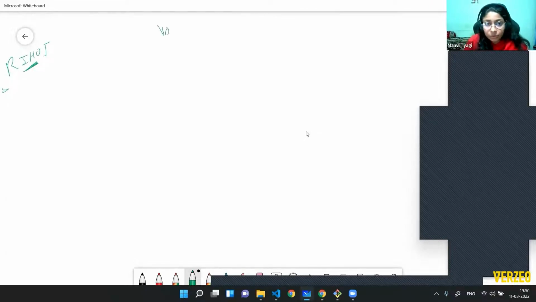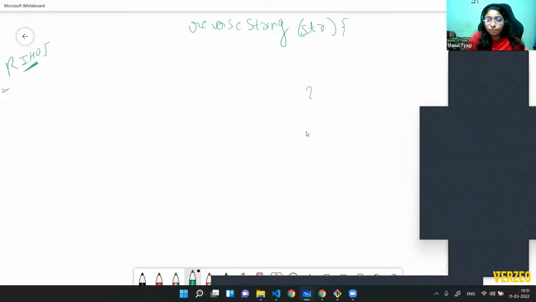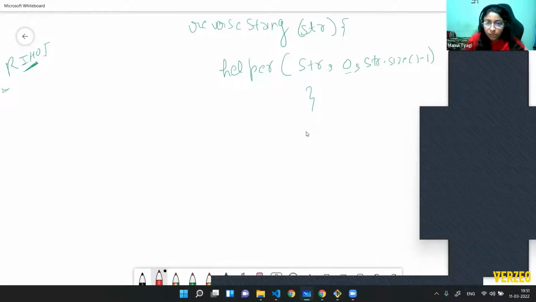Let's say this is our main function, void. I'm not writing the return types as well. This is pseudocode. You can convert it to any language. Reverse string. This is the function. And you pass it a string, and let's call it str, right? We need a helper function actually here. And I'll tell you why we need a helper function. So the helper function, see what I'm going to pass. I will pass the string, I will pass 0, and I will pass string's size - 1. What does this represent? This represents, let's say, start or end of the string, or you can call it low and high as well.